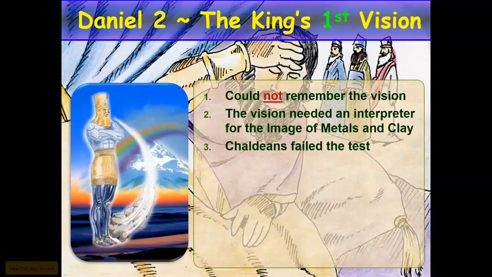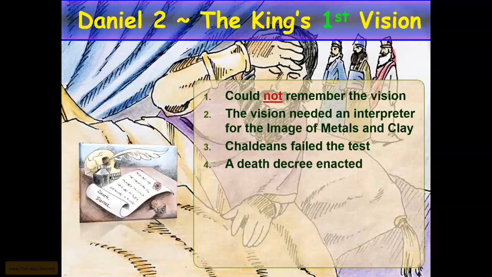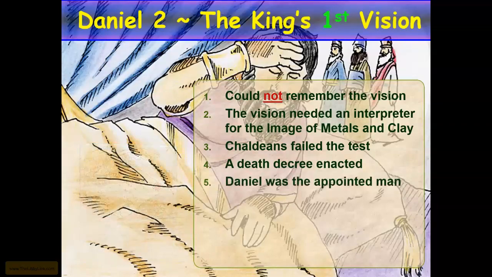The king had trusted that his magicians could tell him what the dream was and interpret it, but the Chaldeans failed. And they said to the king, tell us the dream and we'll give you the interpretation. So the king became very angry with that answer, and as a result, a death decree was enacted immediately. So Yahweh had already planned that Daniel was the appointed man for this emergency. He was divinely commissioned to give the heavenly interpretation and calm everything down, which, as you may recall, saved all in the king's court from the death decree.